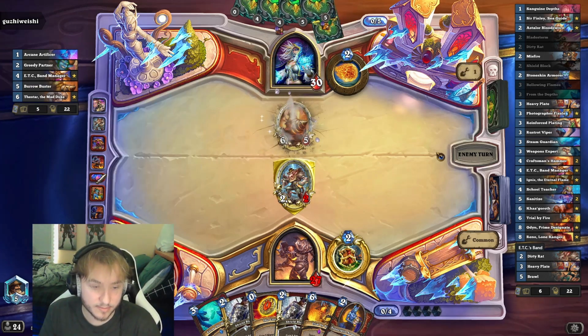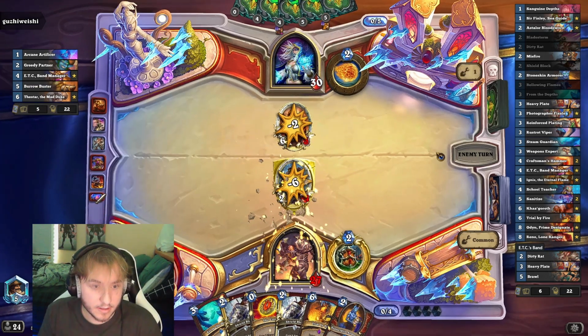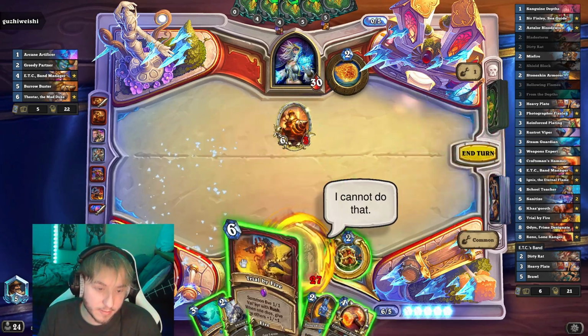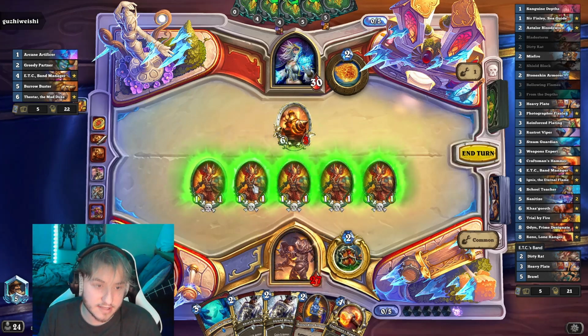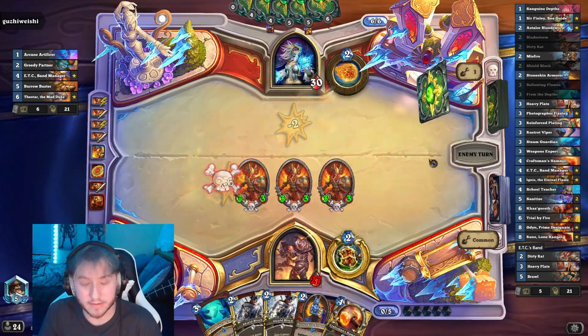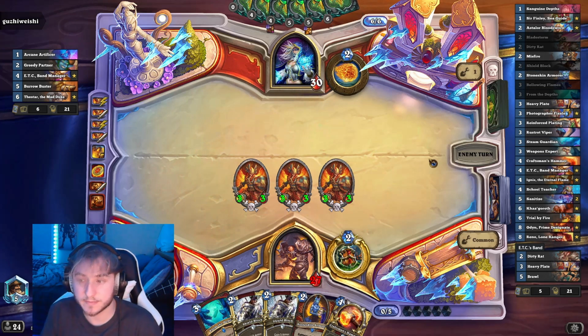Okay, Burrow Buster is manageable. Actually, we could coin out the Trial by Fire here, and I think I'll be fine with that because it trades nicely into this, and we have some 3/3s left over. Might be a little bit of pressure onto this mage.